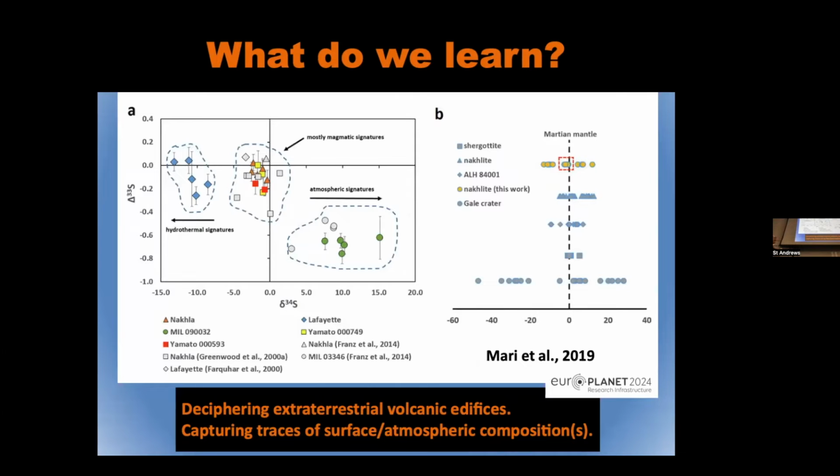What can we learn by looking at rocks from space? All sorts of things. So we can obviously use ion microprobe technologies. This is Nicola Mari's PhD work, where he looked at the sulfur isotope composition of individual sulfides, so individual minerals within the Nakhlite meteorites, which are a set of meteorites from Mars. And so using those meteorites, we were able to look at the surface processes on a planetary body, in this case Mars, looking at the extraterrestrial volcanic edifices, and then looking obviously at the interactions, so what we can capture of surface and atmospheric compositions by deciphering the message in the chemistry of the rocks.